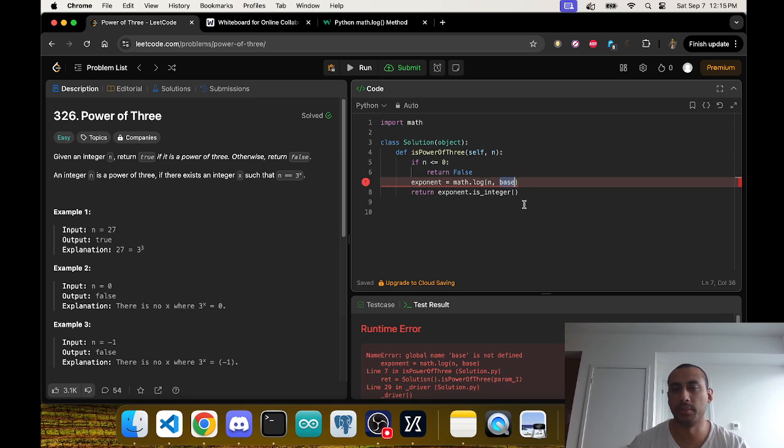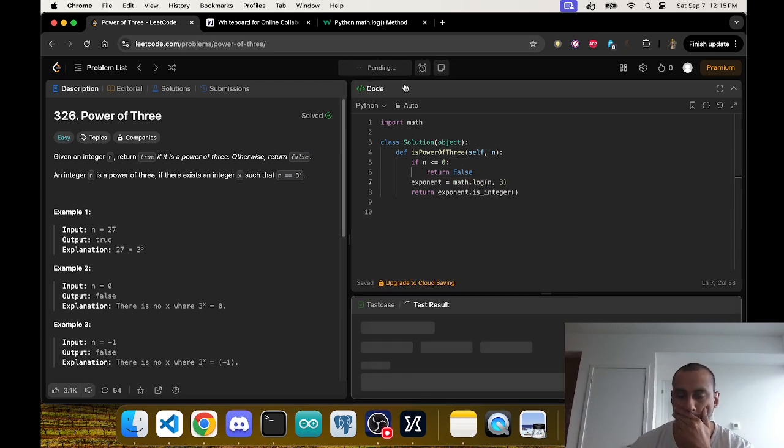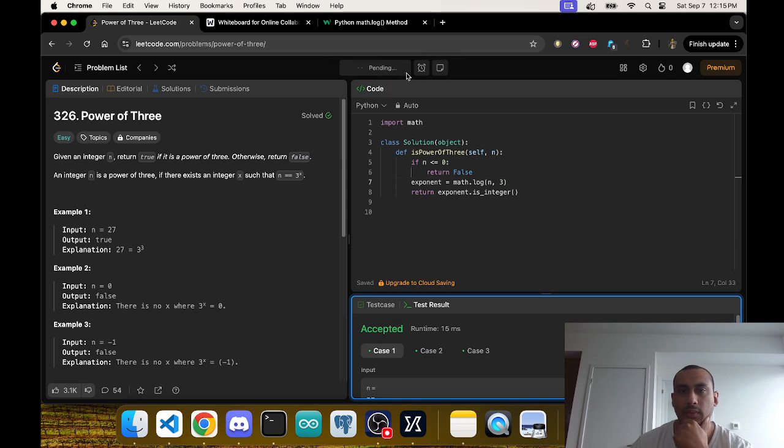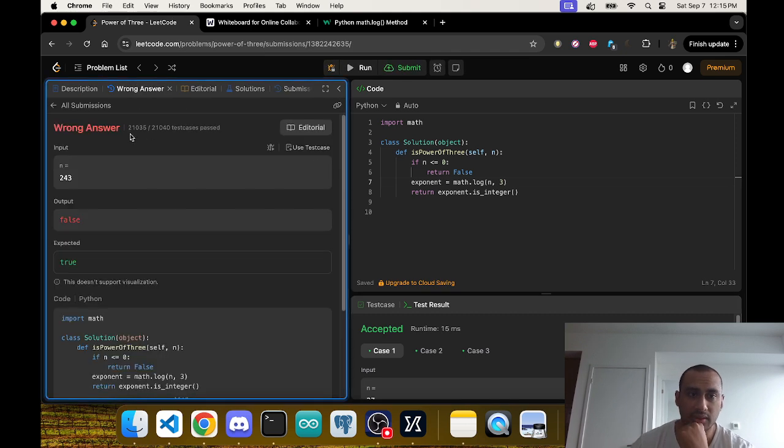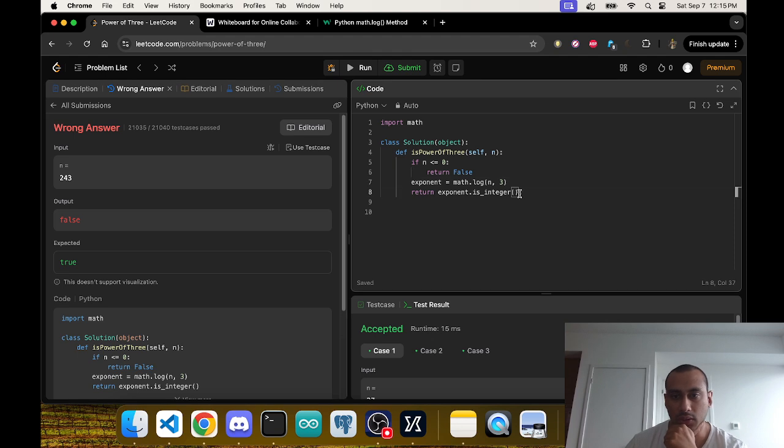Base. Oh, I put base here. That's why. It should be 3. I don't think it'll work in some of the edge cases. So yeah, 5 cases it fails. So 2,135 out of 2,140 work. So I want to go is close.